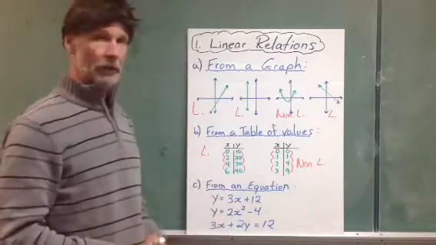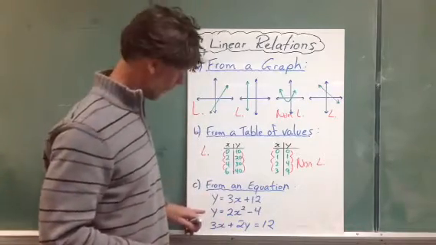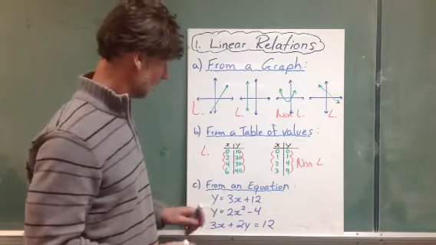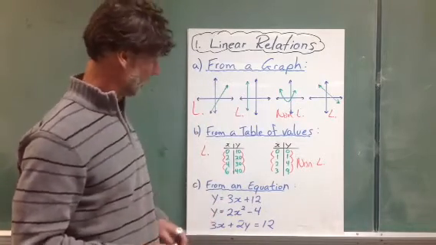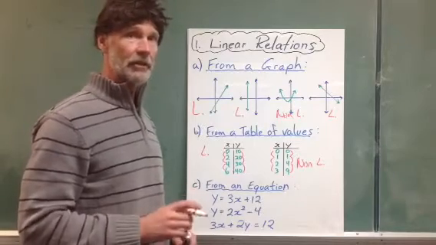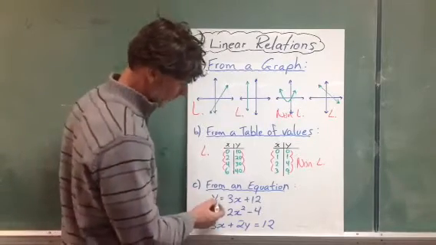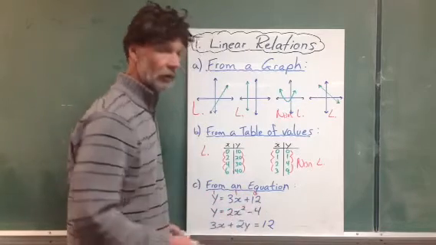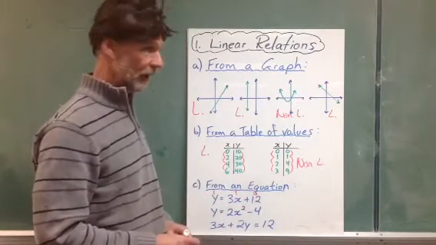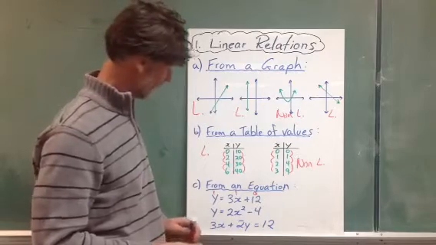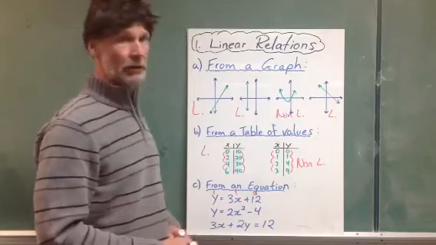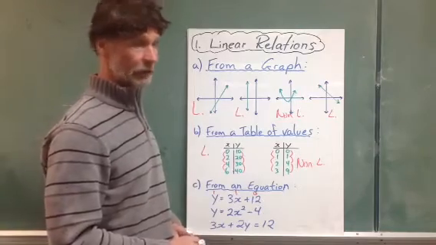Here's some examples of equations. These two are in slope-intercept form. This one's in standard form. But we can still tell, easy enough, if they're going to be linear. The key here is it has to be in degree 1. The degree of this term is 1. The degree of this term is 1. The degree of this term is 0. We've talked about degree before in one of the past videos when we did polynomials. So the degree of the entire equation is 1. And if it's in degree 1, it's going to give me a linear relation.